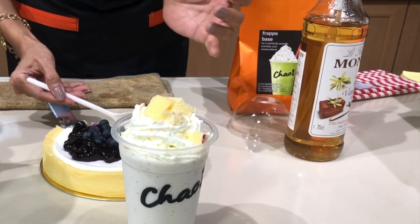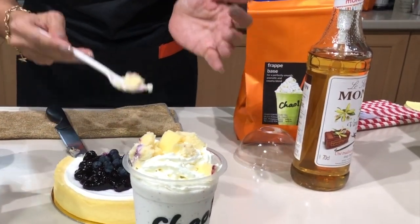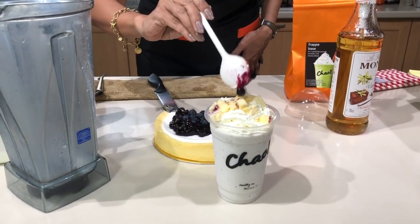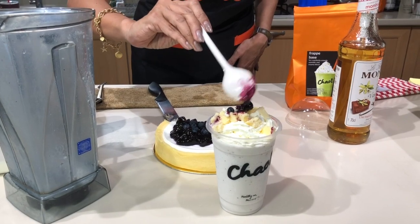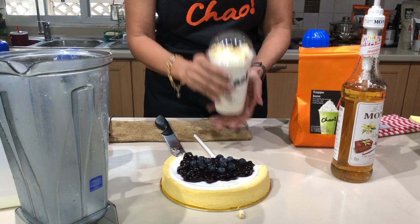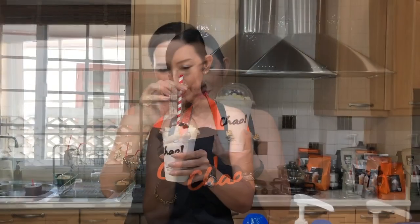Yep. Okay. I'm going to put my cheese topping. A little bit of this blueberry. Then put the lid on. There's your beautiful White Christmas Frappuccino. This is actually blueberry cheesecake. Anyway, let's try it.